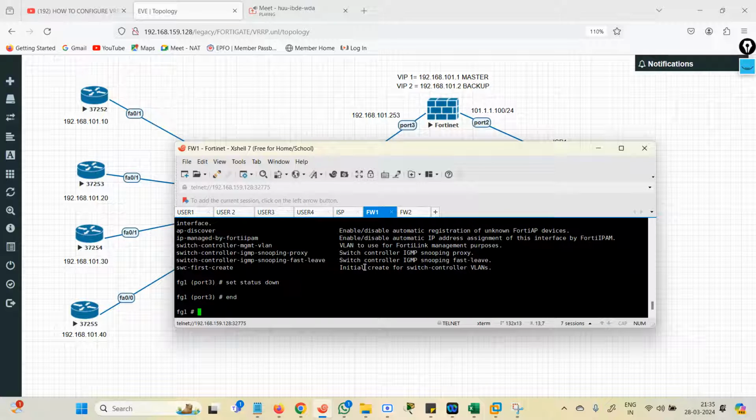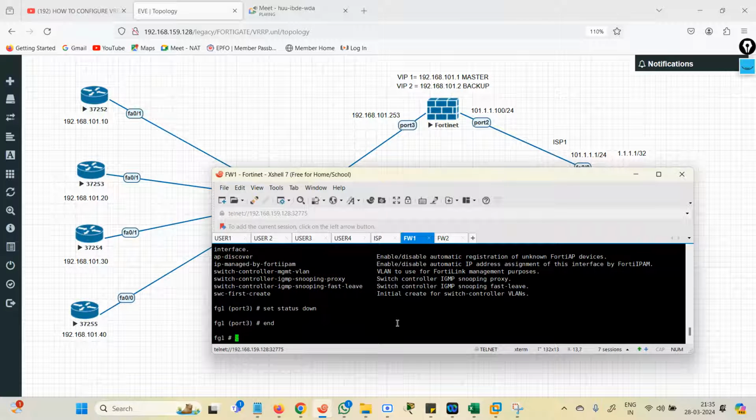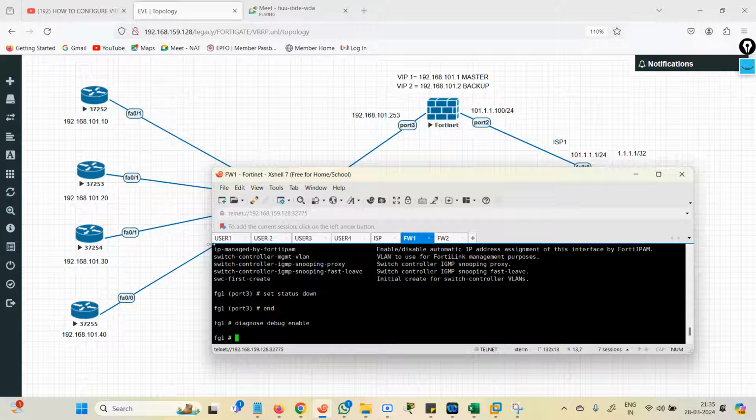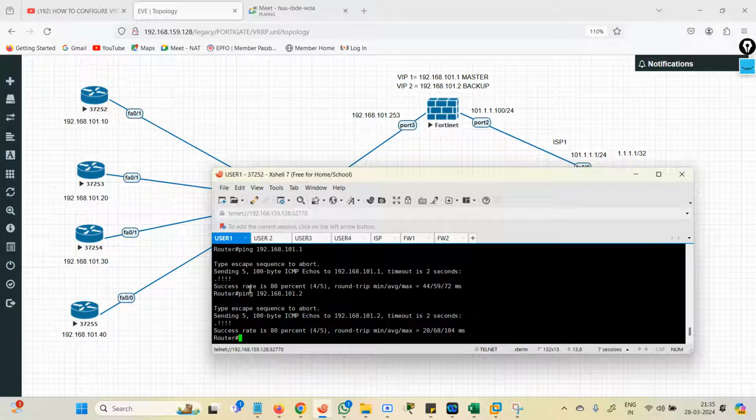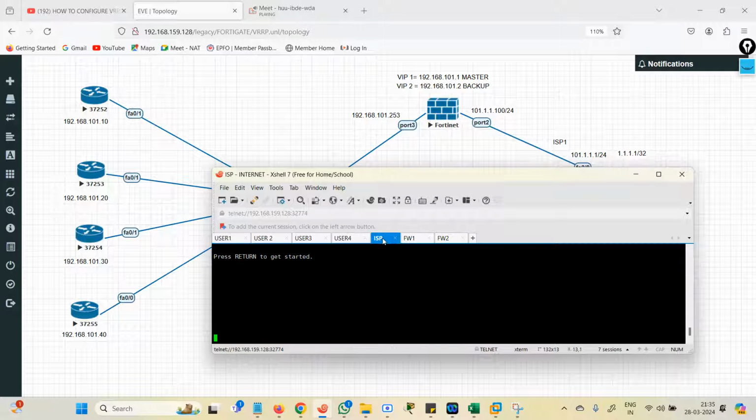Okay, I had not checked before, so now we need to check. Diagnose debug enable. From here I would like to hit the internet, ping 1.1.1.1. I'm able to reach. So in the ISP I need to check where it is coming from.